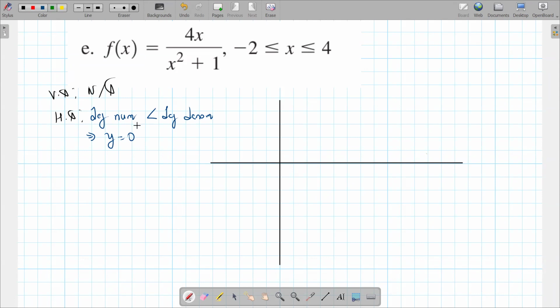It's less than the denominator, so we have a horizontal asymptote here. So now that's sorted. Always for a rational function, you're going to find the VA, the vertical asymptote, which is what makes the function undefined or gives you a 0 in the denominator. The next thing is the horizontal asymptote, and this is how it works.